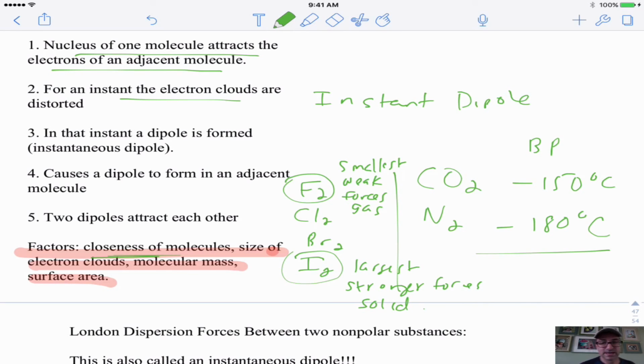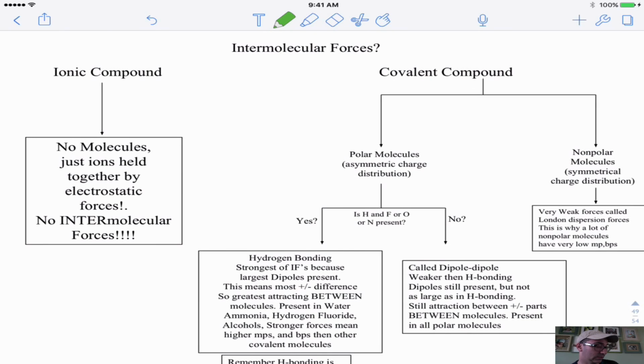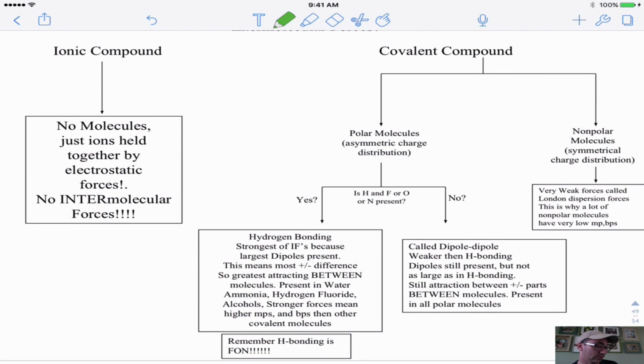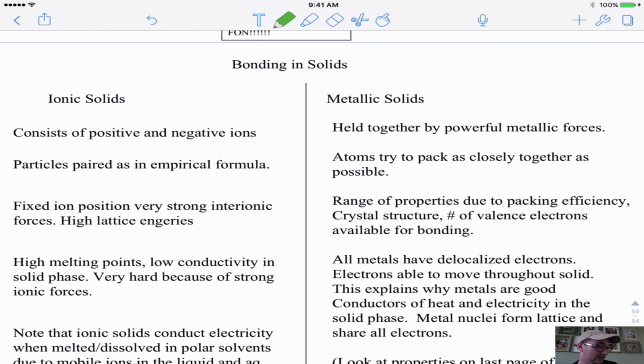Now you'll also see that when you go down group 18 as well. If you look at helium, you have to cool it down to 4 Kelvin to liquefy it. Xenon, all the way at the bottom, radon, you have to cool it down much less in order to liquefy it. Has a higher boiling point, has stronger forces. So do me a favor, take a look at this flow chart. Make sure you know this stuff here and that you're able to go through this flow chart, and we'll talk about this in class.